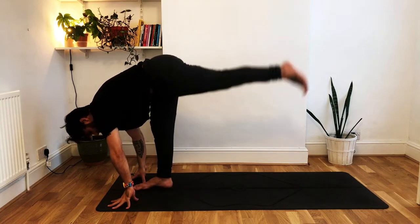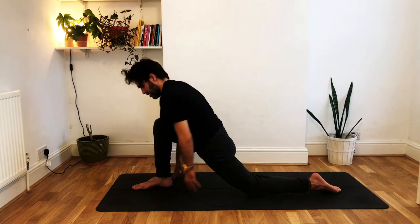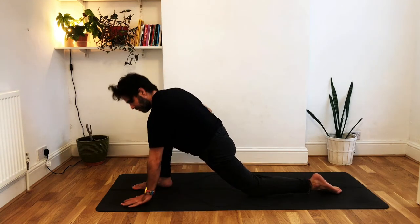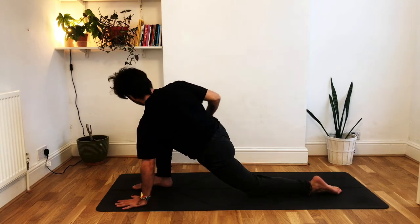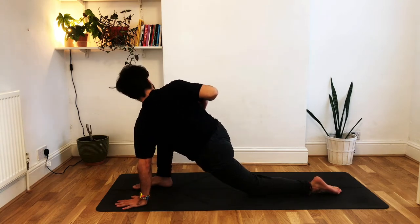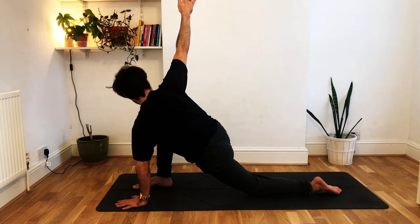Going to step the left leg back. Back into that lunge. I'm going to keep the left hand on the floor. Press on the floor. Use the floor. Push. Then you're going to turn the trunk, the waist and the trunk. I'm going to extend the right arm to the sky. Deep breaths.